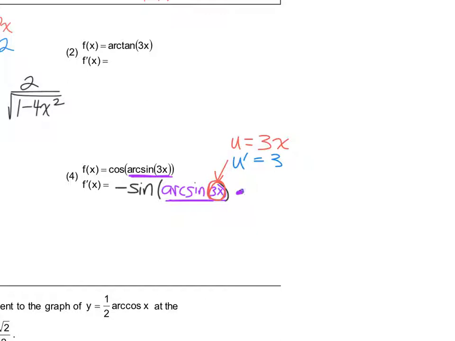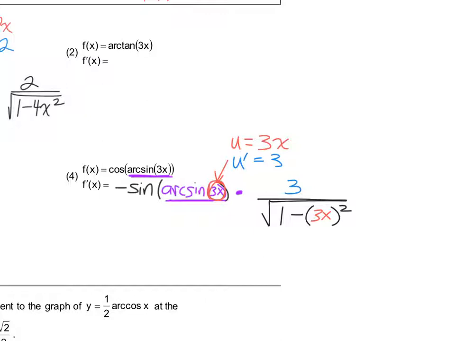And it's supposed to be a multiplication symbol. It's not looking too good. I'll just live with it. All right, so following the rule, we know it's u prime over the square root of 1 minus the u itself squared. Now we have a derivative that's solely in terms of x, which is what we were looking for.